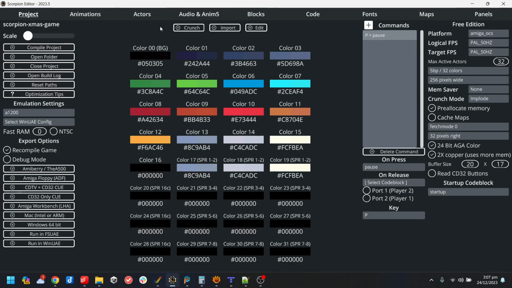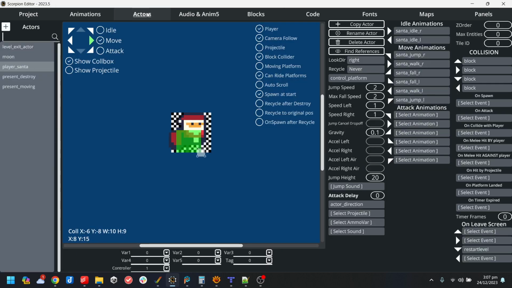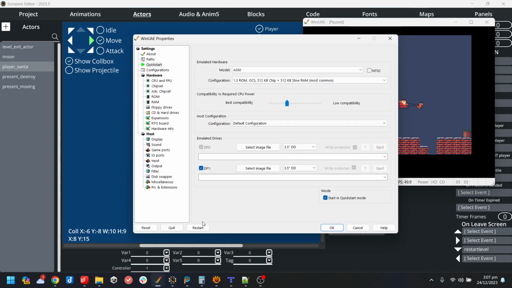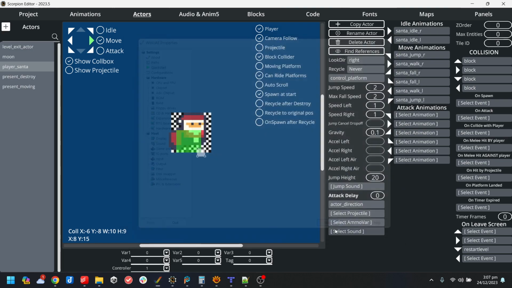So Santa should reach that velocity. The max fall speed is 2, and jump speed is 2, so it should be about 2, but oh, there we go. Okay, so maybe just, I don't know. I'll try it one more time.